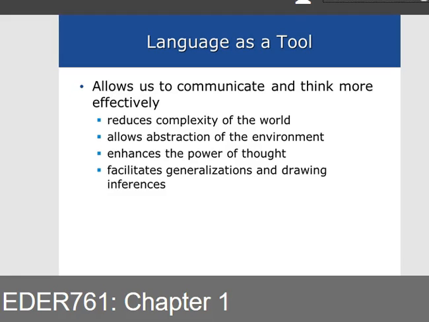Language is also a tool. Again, it allows us to communicate and think more effectively. So one of the things that we want to do is take into account what's called the principle of parsimony. Keep it simple. Simplicity is the key here. We want to keep our explanation simple. Sometimes you'll have these really elaborate and wanting-to-be-sophisticated types of interpretations. It just adds more complexity. Keep it as simple as possible. It's called the principle of parsimony. Keep it parsimonious.